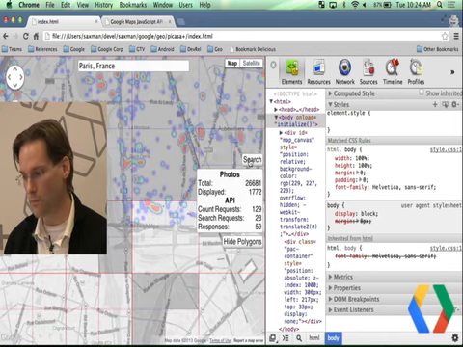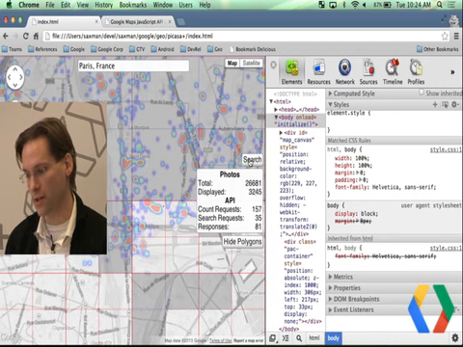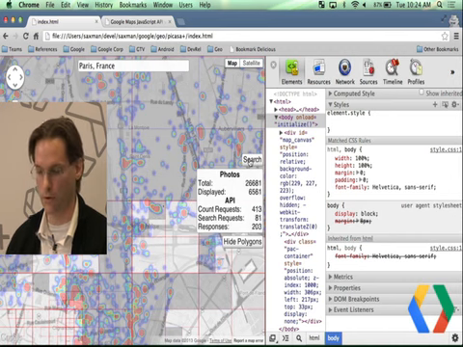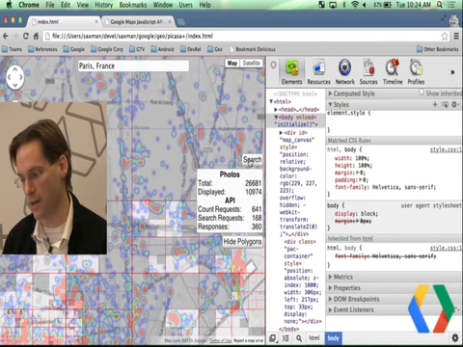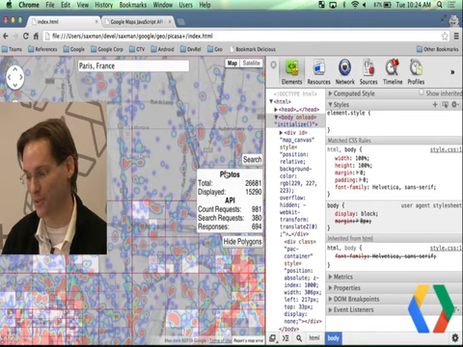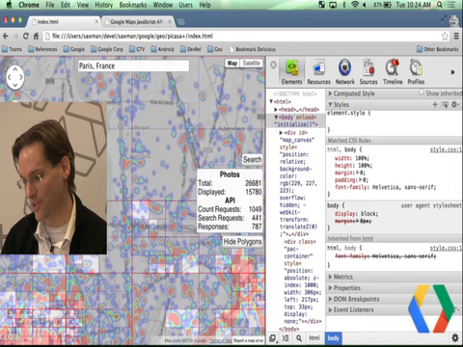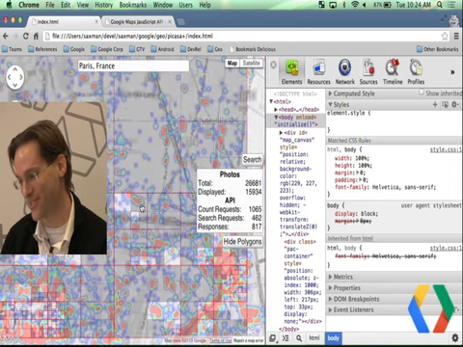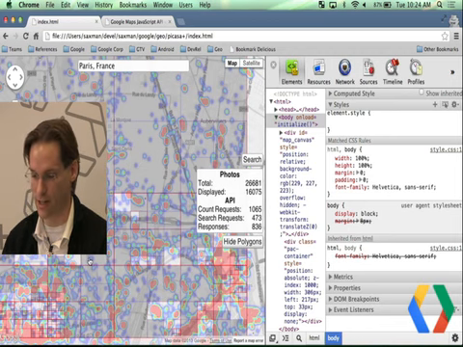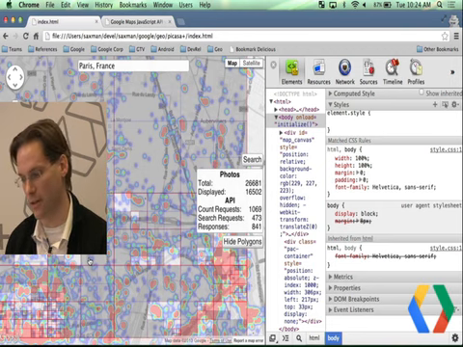What is the heat map doing? What does it represent? This is actually a density of photographs. So I'm going to Picasa, pulling down all the photographs, which include that location information, and then building a heat map out of that. And this subsectoring thing, we'll talk about at another point, but I don't want to bore people about the unfinished business of this visualization. The subsectoring is dealing with a cap on how many photos you can pull down, which is like 1,000. So I keep zooming in to different levels to pull more information out.